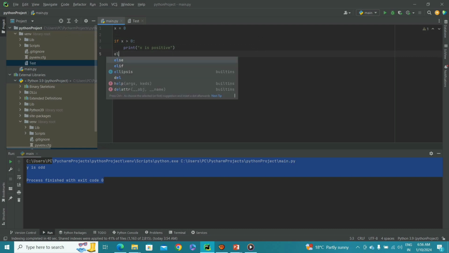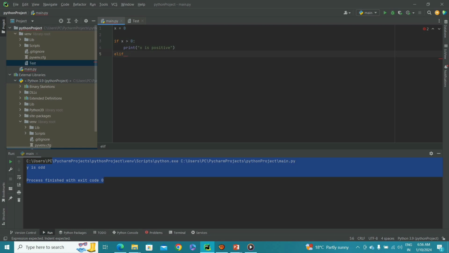Now else if x less than 0, then print "x is negative". Okay, else print "x is 0".